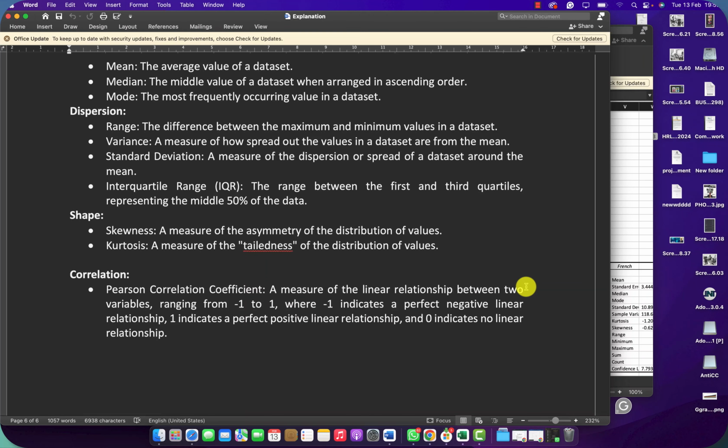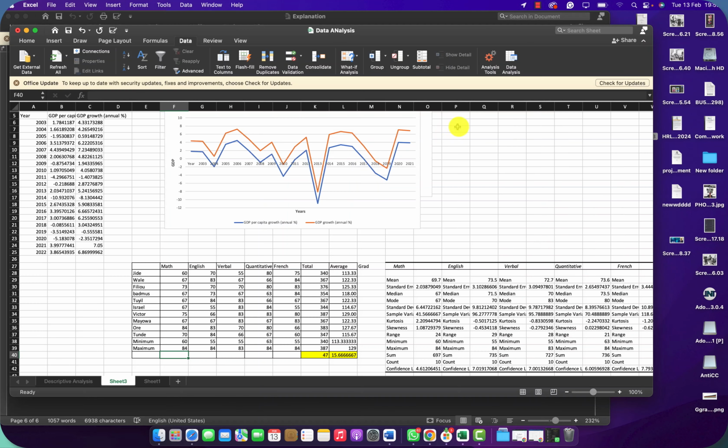Okay, so the standard deviation is the dispersion or spread of data sets around the mean, meaning how your data varies around your mean. And don't forget that the mean that we depicted for this is 69.7. You can see how data deviates around this, which is 6.44. We also have the kurtosis, which is used to show the diagrammatic explanation of how our data diverges. If you have seen relative data before, you'll have seen something like a bell shape like this that they used to draw and represent it.